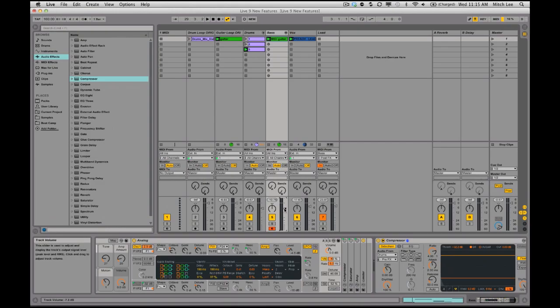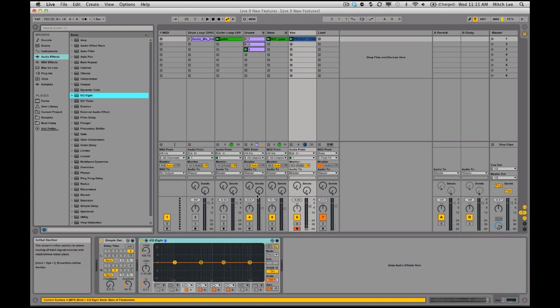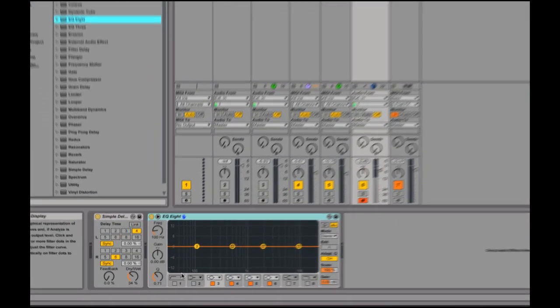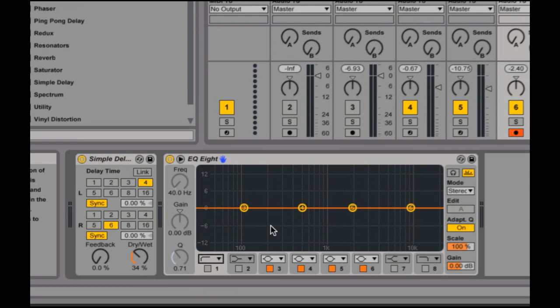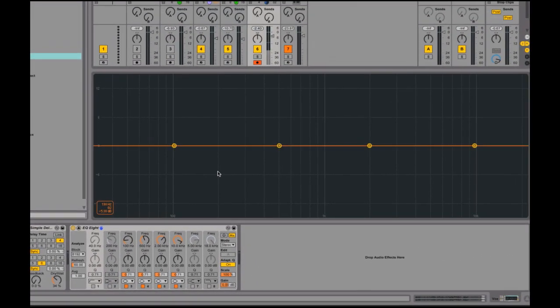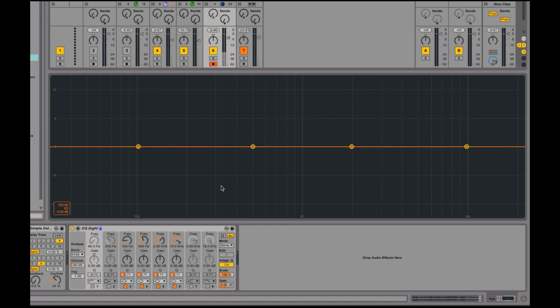Another new audio effect that comes with Ableton Live 9, it's actually not new, but it's just been revamped, and that's the EQ8. I'm going to drop this onto Jocelyn's vocal track, and the first thing you'll see is that what Live's done is given us a bunch of different new curve types or filters. And if I double click this section here, it actually gives us way more real estate, and it shows it right up, similar to the Spectrum plugin that was in Ableton Live 9.